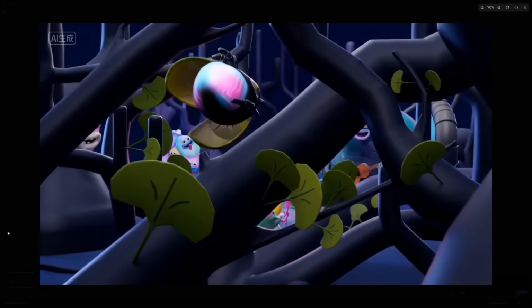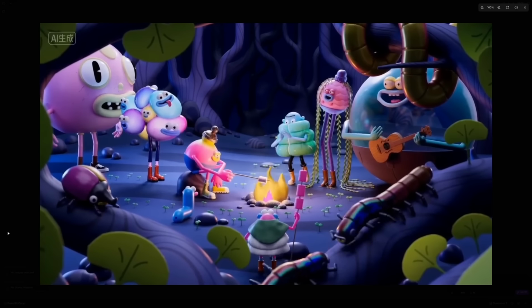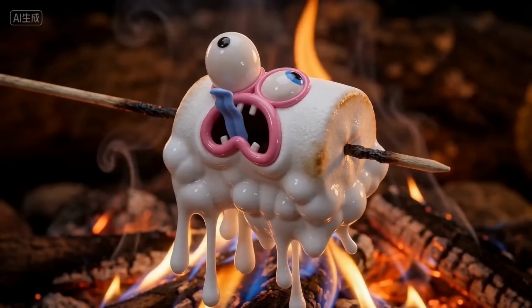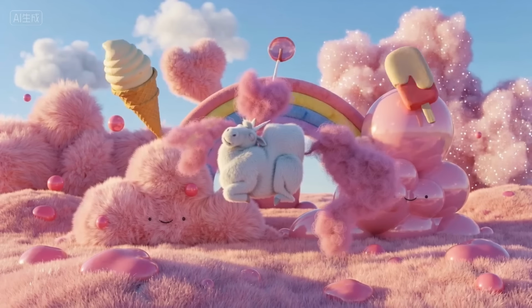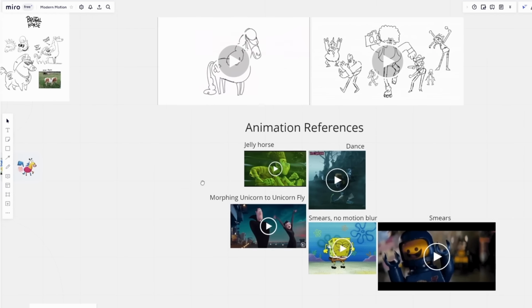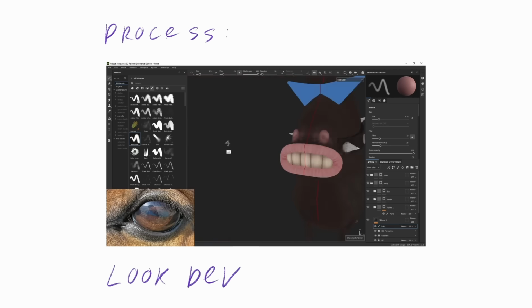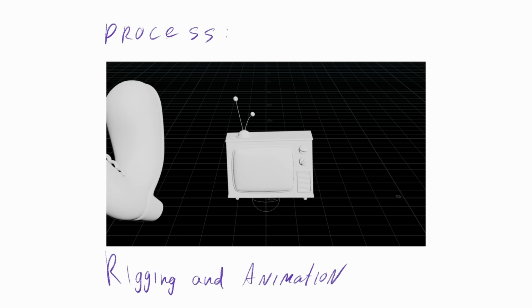However, when it comes to simpler movements, especially smooth ones, including camera movement and character motion, Seedance 2 performs very well. The main advantage of AI video generation is its simplicity and speed, but the downside is limited control and occasional model hallucinations. In CGI, on the other hand, you have complete control over every stage of the process, but it's also an extremely long, complex, and expensive workflow.